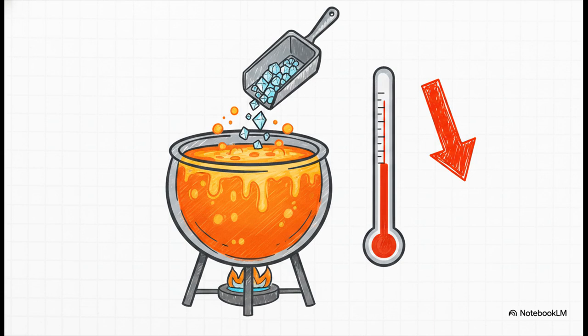Now, here's a really surprising fact. The secret ingredient to this entire process is actually cryolite. You see, pure aluminum oxide melts at an absurdly high temperature. So we add cryolite to act as a solvent, and that dramatically drops the melting point. Without it, melting aluminum oxide would be an almost impossible, ridiculously energy-draining task. It is a brilliant chemical workaround that literally makes the whole aluminum industry possible.